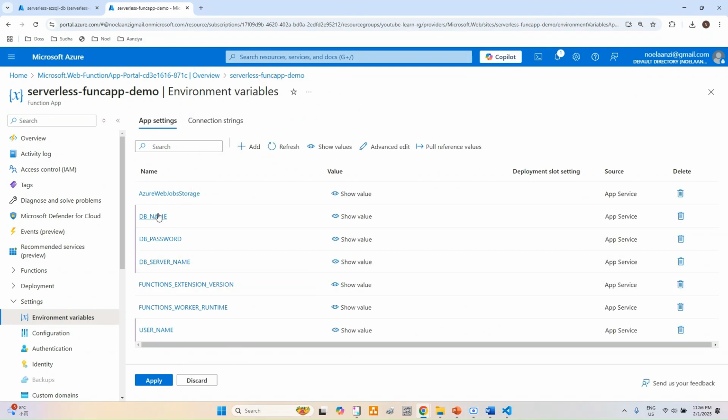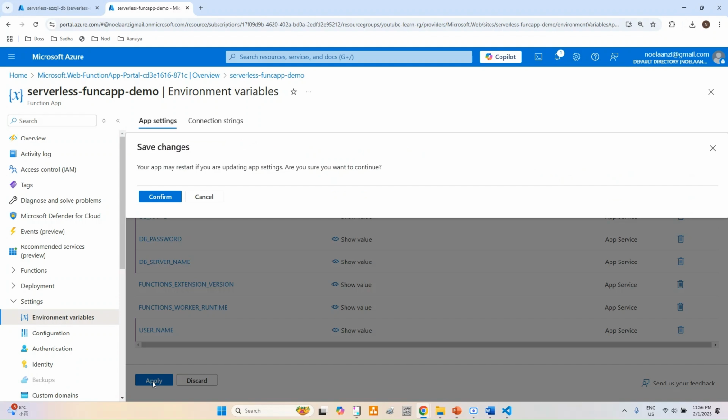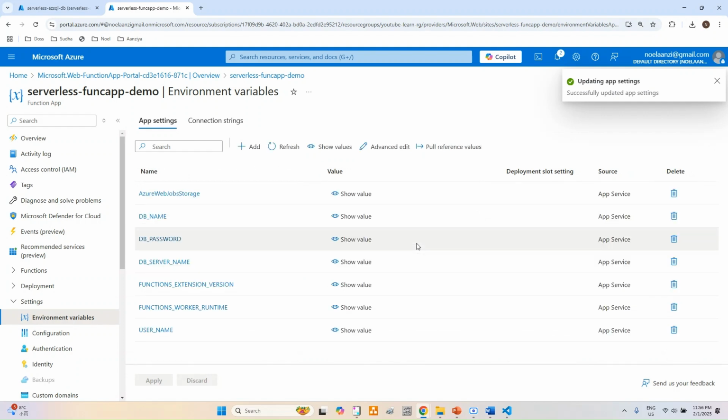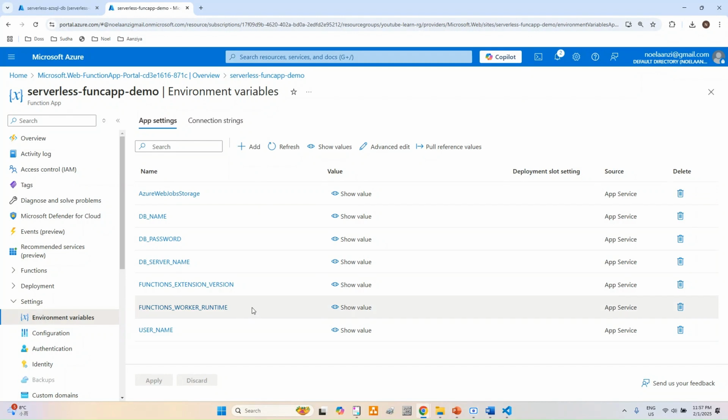Now we have added DB name, password, server name and username which are required to connect to the Azure SQL database. Click on apply to reflect the changes and click confirm so that the environment variables are successfully added. Yes, it's successfully added here.